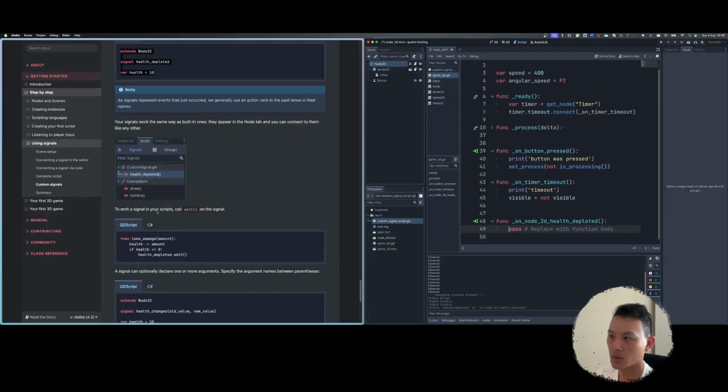Emit the signal in your scripts, or call emit on the signal.